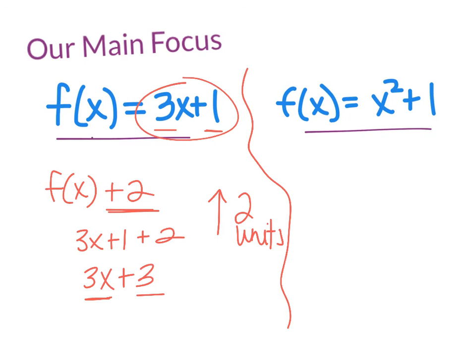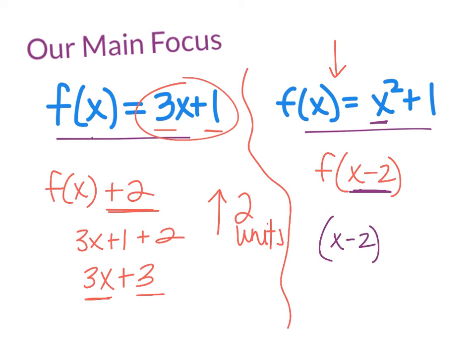Another thing I might have you do is give you f of x minus 2 like this, and then you're going to have to transform this one. Hopefully you would be able to do it: it says take the x value minus 2. So I'm going to take just that x value, minus 2, squared, plus 1. Now you could leave it like that, or you can multiply it out. Again, I'm going to go through that in the next video. But hopefully you know that this is actually going to translate it to the right 2 units. It's going to slide that parabola to the right 2 units. That's what you're going to have to be able to tell me, and you're going to have to be able to rewrite it.